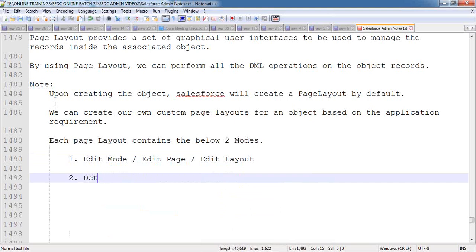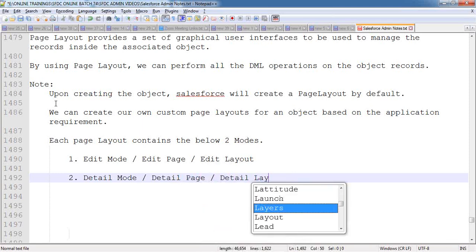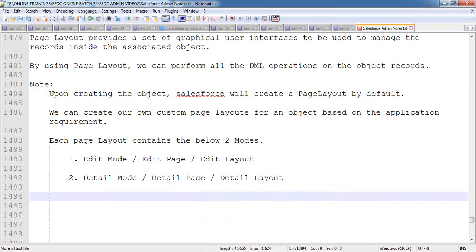Second one is the detail mode, which is also called detail page or detail layout. So we have two modes available: edit mode and detail mode, or edit page or detail page, or edit layout or detail layout, any one of those.